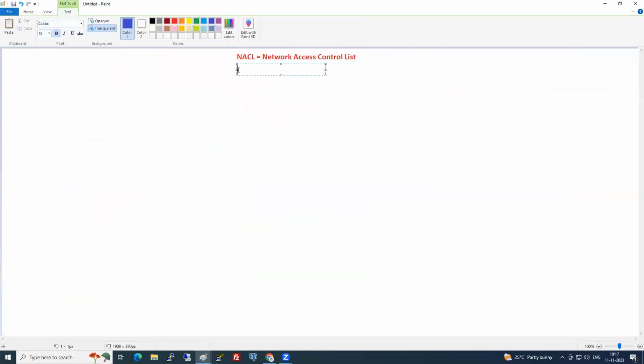Can I say the EC2 instance is secured by the security group, and on top of it, it is secured by NaCl? Which one will hit first? NaCl will hit first, then the security group. So it's another layer of security for the EC2 instance.